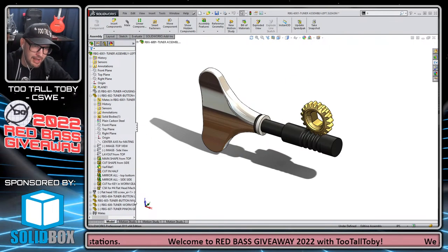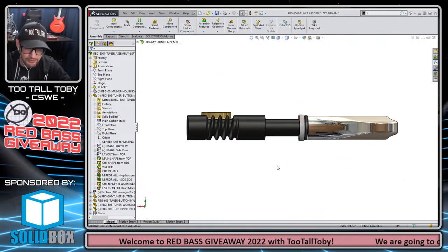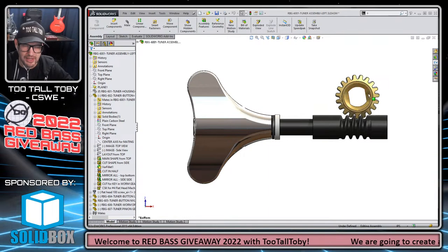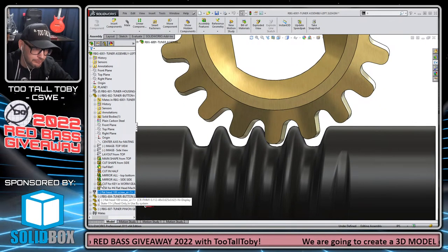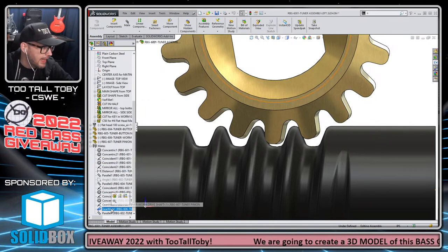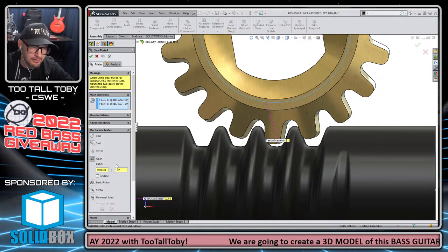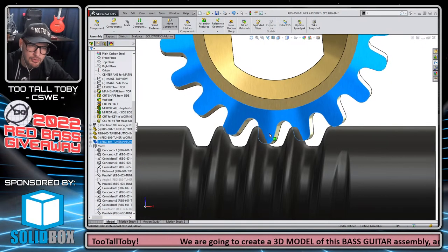Let me go back to the model now. So here I'm looking at the model view, and I'm going to go to a bottom view of this thing. So Control 6, that's one that I don't use that often. I'm going to go to that gear mate. So let's take our gear mate here, and I'm going to right mouse button and suppress that gear mate. And I'm going to move this into a new position.